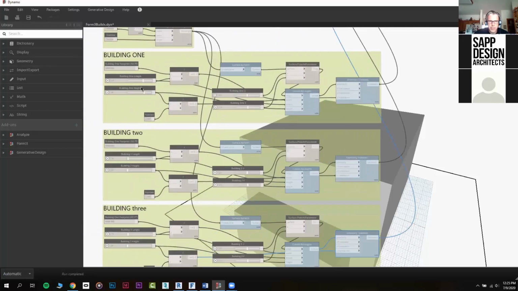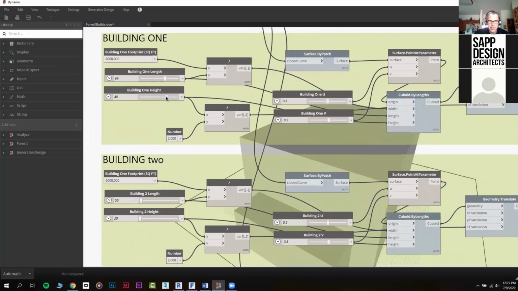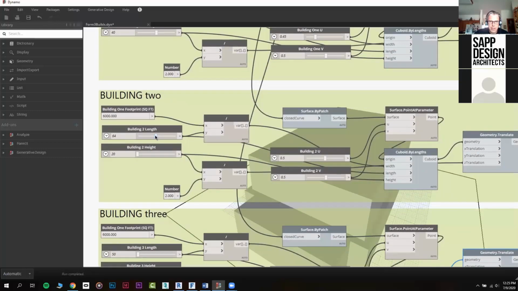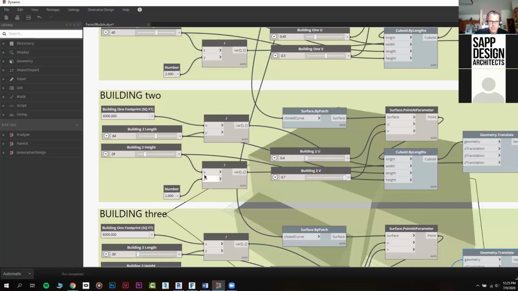So if I look really quickly at what I can vary, now I can vary my height, my location, not only the length really, but the size of that square, and I can do that for each one of these three boxes, right?